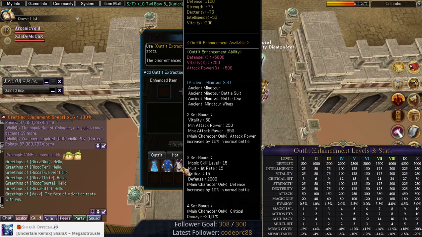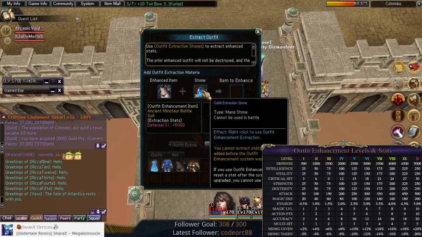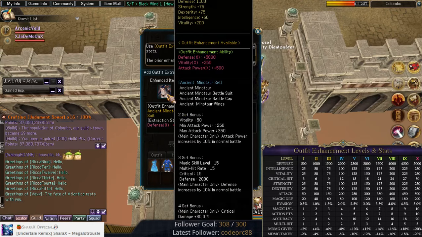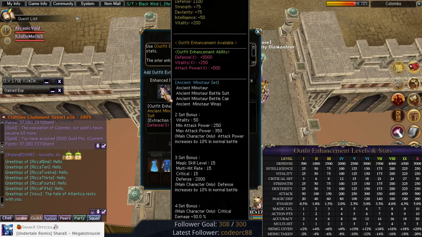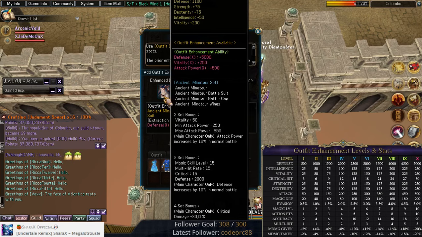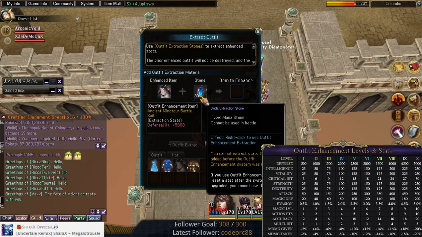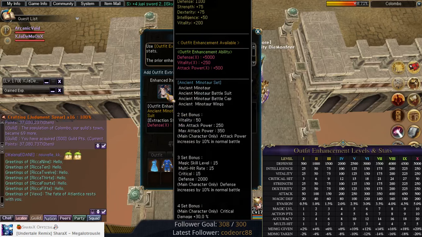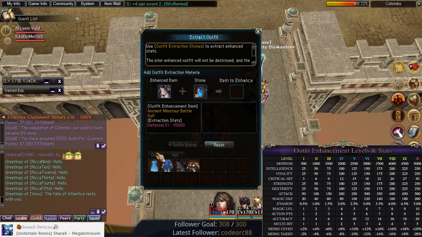The second part is how many extraction stones you're using. The maximum amount of extraction stones that you can use is 30. The minimum, I want to say it's 3, but it might be 1 if you can actually transfer over the stats of an equipment that's not exactly complete in its stats, so to speak. But yeah, it's anywhere from 1 to 30 or 3 to 30. I'm not exactly sure whether or not you can extract ones that aren't complete with the 3 stats.